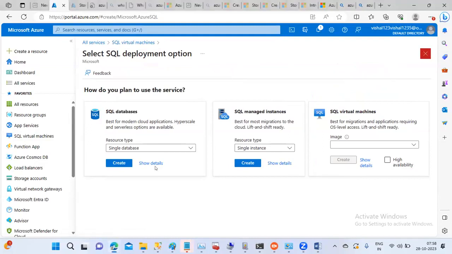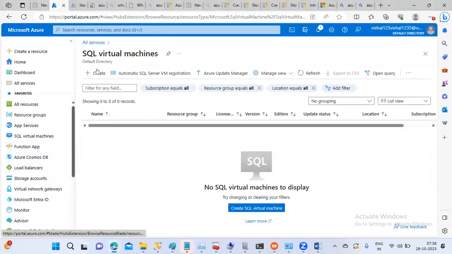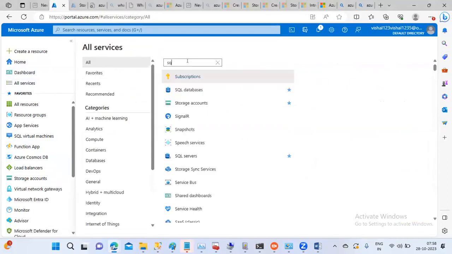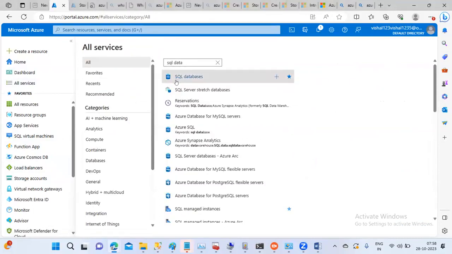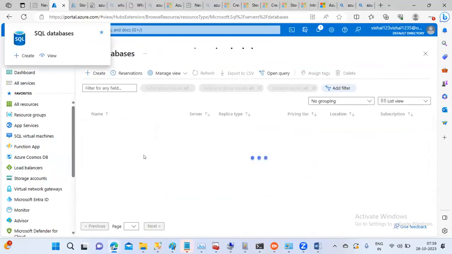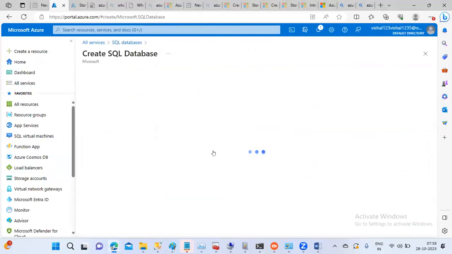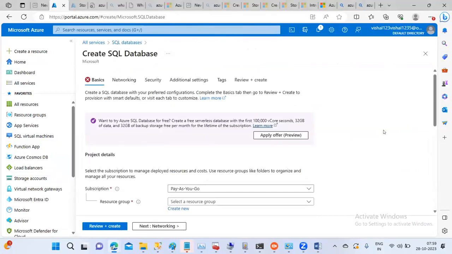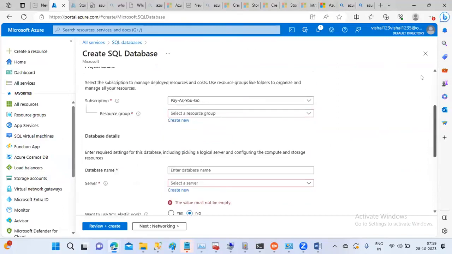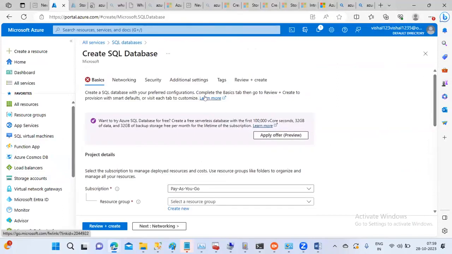If you know SQL database directly, just come to all services and type SQL database. I can create directly. I don't need to go to the SQL virtual machines. Then I have to choose a single DB. I can directly choose from here, if I know that.